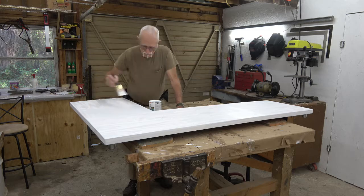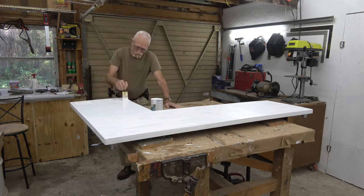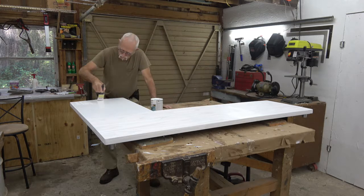With the power now restored, Dad will apply two more coats of paint. He will allow the paint to dry for a day before applying the next coat.